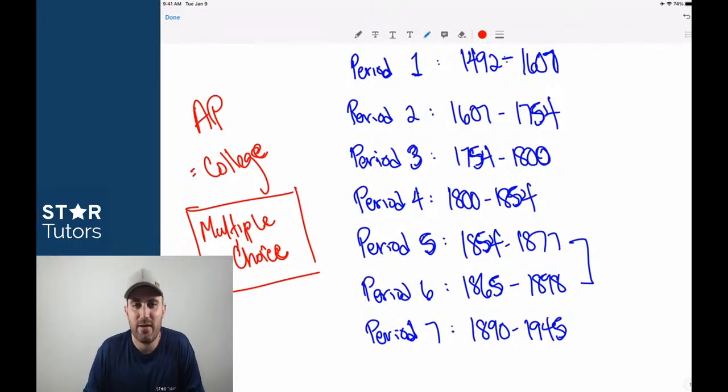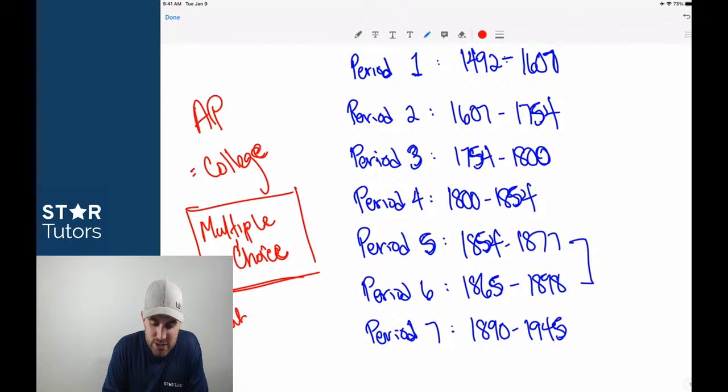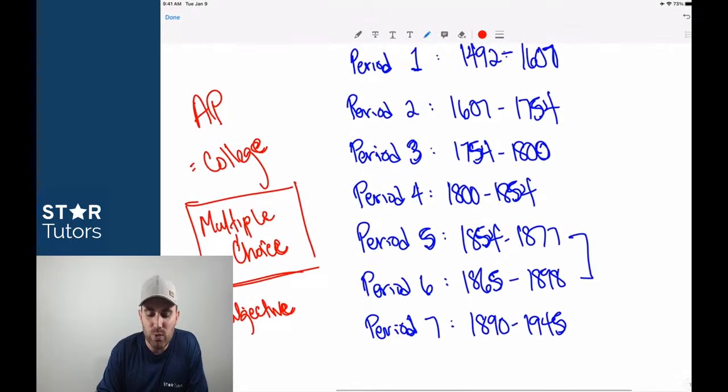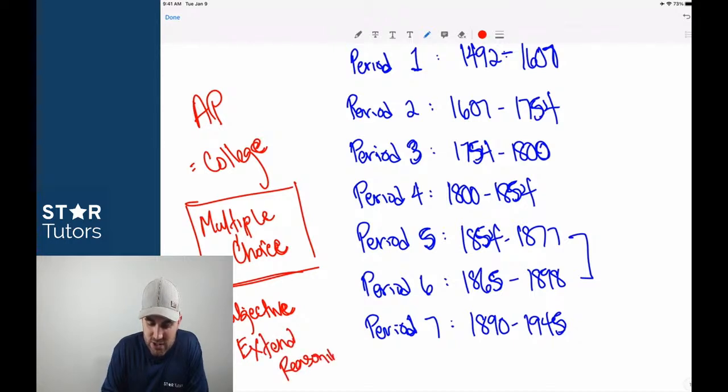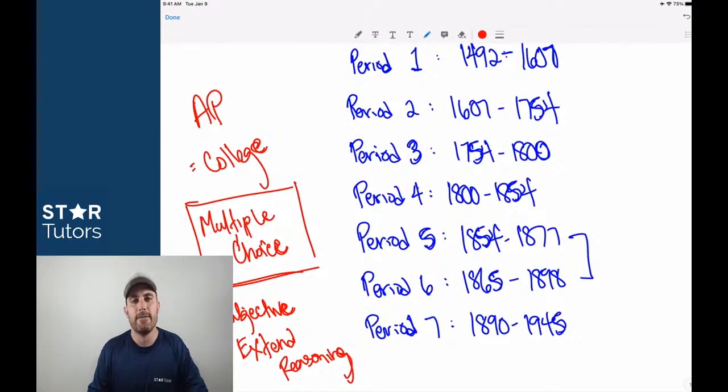When you get to the multiple choice section, this is elevating your thoughts. The multiple choice section on this test, versus something you'd see on the SAT or the ACT, is far less objective. It's much more subjective towards the time period. Namely, you're really going to have to extend your reasoning. So can everybody write that down? The multiple choice on this section of the test is very different from anything you've seen.